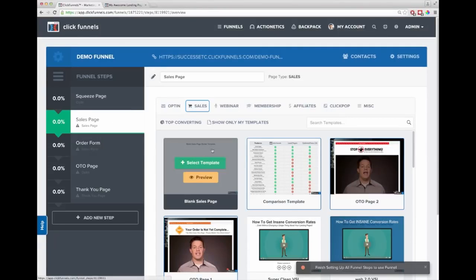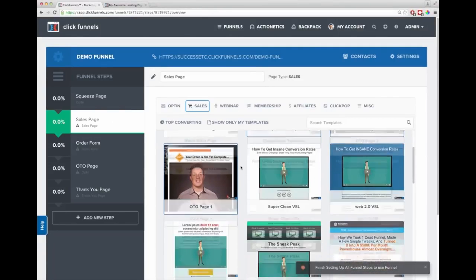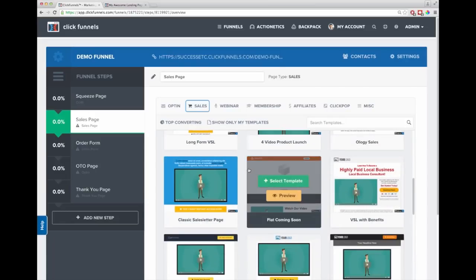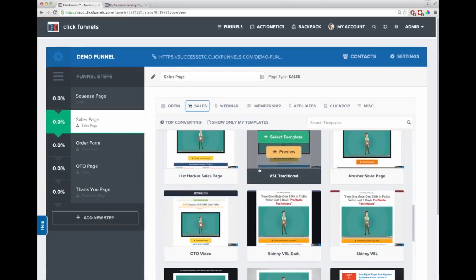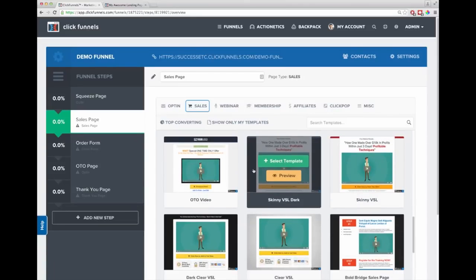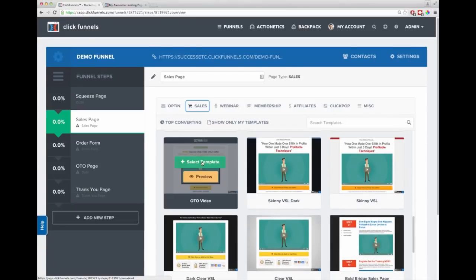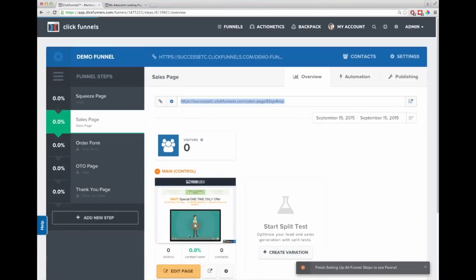So I'm going to come right here. I'm going to find a sales page that I like. There's a whole bunch of them in here. You can scroll through and find the ones you like the best. I'm probably going to use a really basic one. I'm just going to use this one. I kind of like that. So I'm going to choose this template right here. Okay, so I added that page template, and then just like I did for the squeeze page, I can log in, I can edit things, I can delete things, I can add my logos, I can move things around.